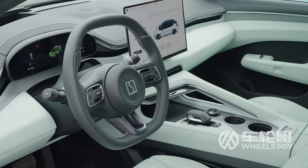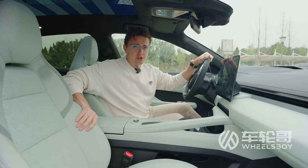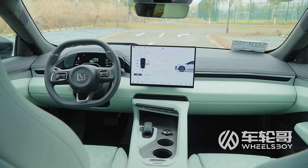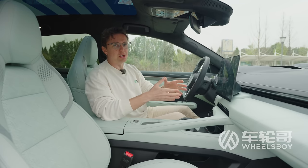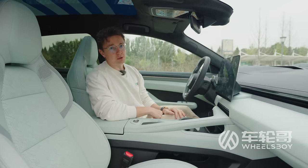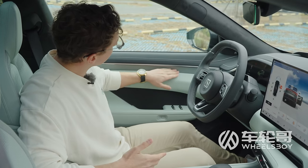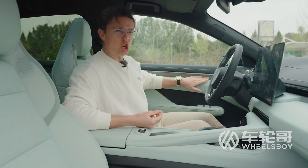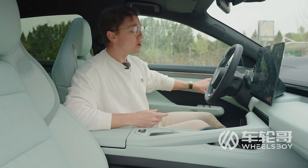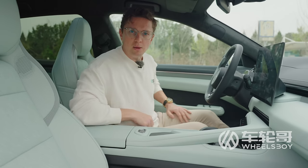It is my contention that the 001 is a legitimately premium vehicle, and nowhere is that clearer than on the interior. These real leather seats are standard, as is the heating, ventilating, and massaging functions on those seats. The overall aesthetic is reserved — provided you don't get it in this seafoam green color — and it doesn't come off as over-designed like so many Chinese vehicles. Being part of the Geely Group, it has some cloth interior trim, visible on the doors in a fantastic almost-tartan pattern. It's really good, reserved for places where it won't shred your skin like a cheese grater — I'm looking at you, Polestar 2.